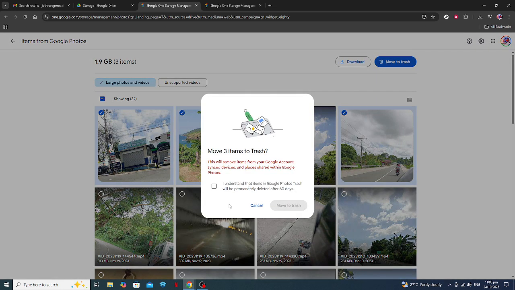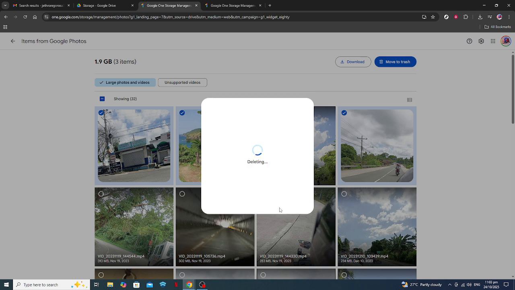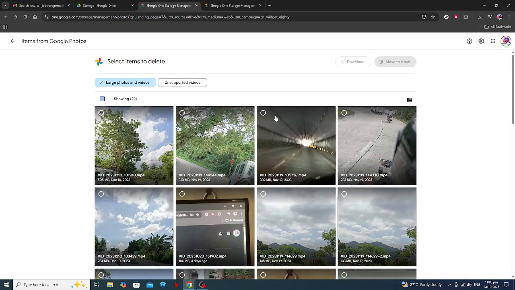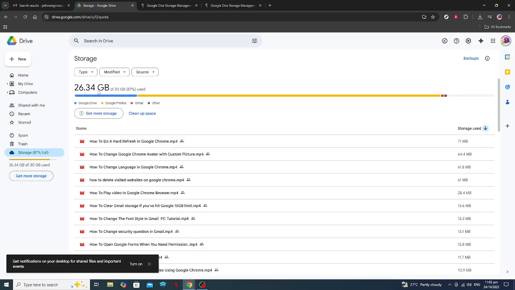The Utilities option also provides an easy way to review and delete blurry photos or large videos that are hogging space. Lastly, there's a simple trick to see what's using the most space across all Google services. Visit the Google One website, which provides a detailed breakdown of your usage. It's an excellent tool for making informed decisions about what to keep and what to let go.